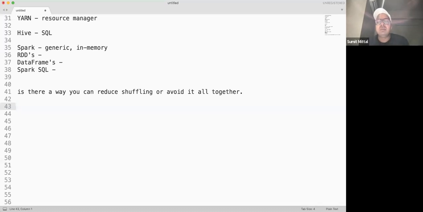For example, we have a broadcast join, right? What is a broadcast join, by the way? A broadcast join is where you have one small table and one big table and you want to join them. If you do a normal join, then ideally both the tables will be sent to some other machines. Shuffling of those two tables will happen and then the join will take place. But when you say you want to do a broadcast join as one of your tables is small, then what will happen? The bigger table will be kept intact on the machines.